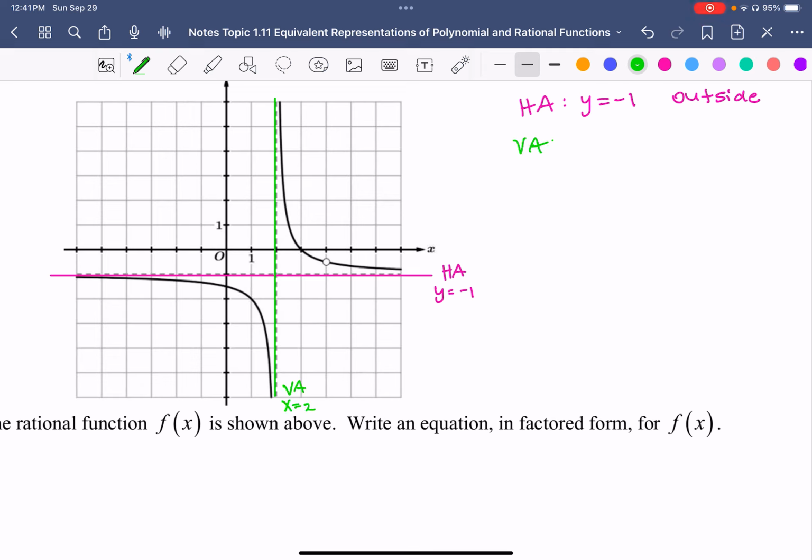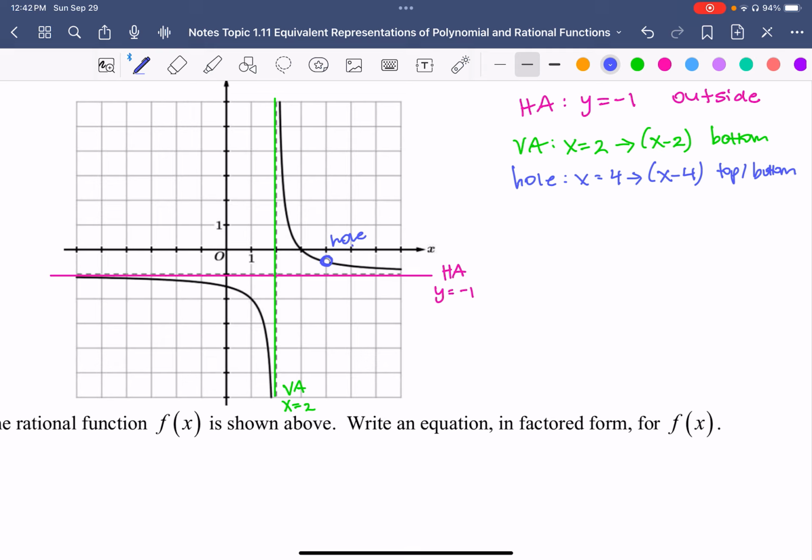If my vertical asymptote is at x equals 2, then my factor has to be x minus 2. And the vertical asymptote is always on the bottom of the fraction. It's always in the denominator. Okay? Another thing I see is a hole. And this hole is at x equals 1, 2, 3, 4. So that means that the factor needs to be x minus 4. And for it to be a hole, it needs to be on top and the bottom. It has to be on both so that they actually cancel out and create a hole.